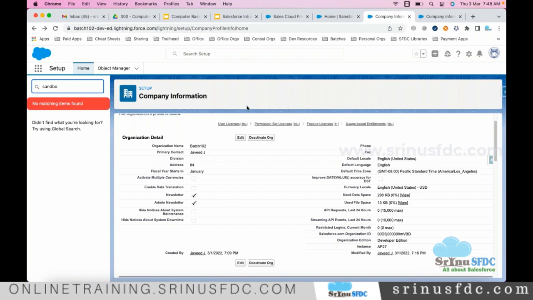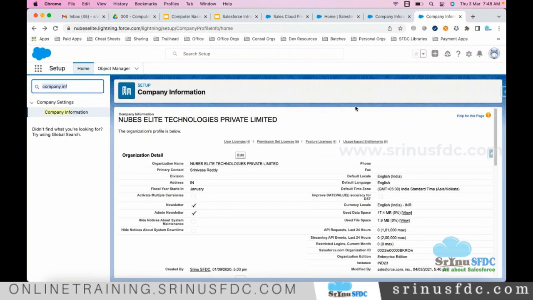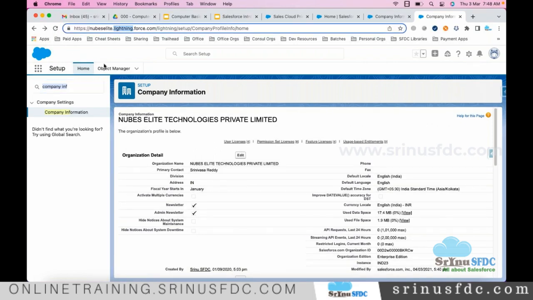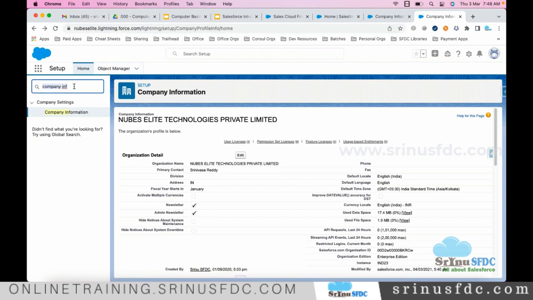But if it is a paid account, even with one license, once you open setup, this is the enterprise Salesforce account. Here when you search for sandboxes, you see the option sandboxes.